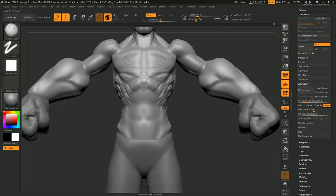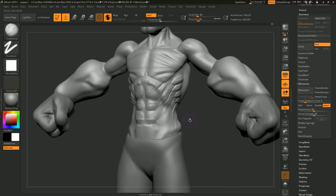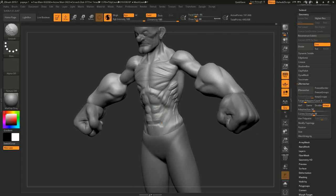I like to go over the apex here. Let's go ahead and increase the... we'll go for like an 8-pack, I suppose. Right here. Right there, cut that right there, and then I'll put the little point right here along with that. I'll cut right there for the little separation. Bring this up along with that muscle, kind of intertwining with the other, along with this one right here for that. I think that's good right there.